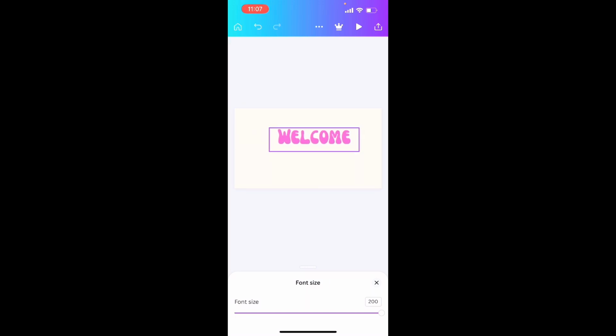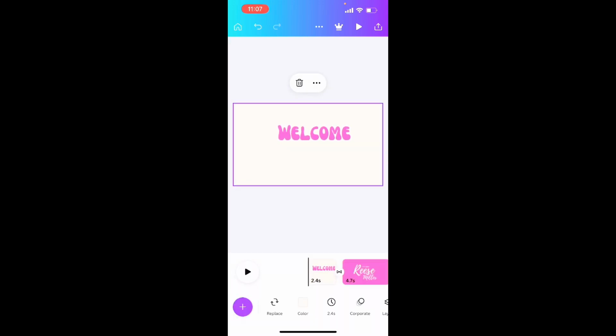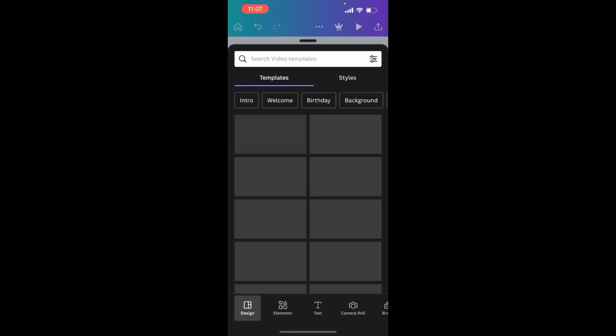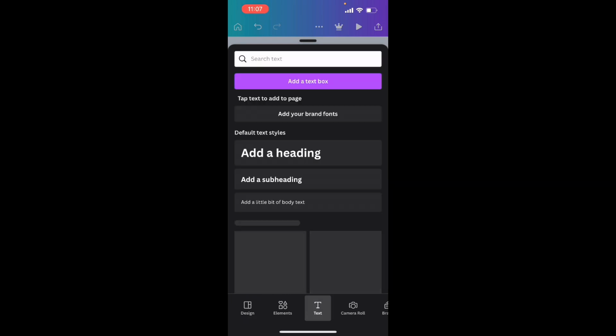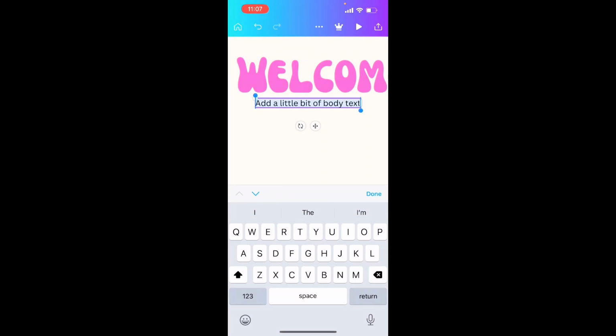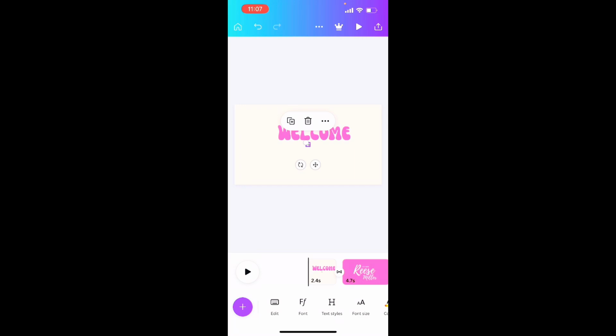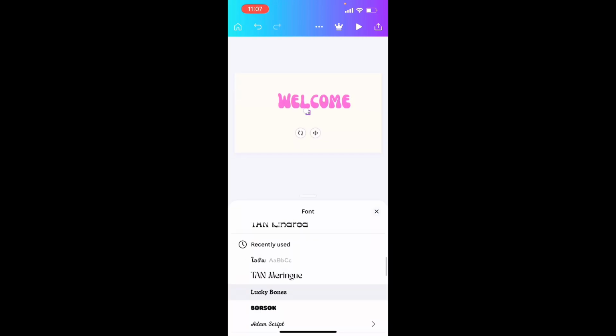And then we can add maybe "to my channel", probably in a different font or something. So you go to the plus down there, and then you go to text, and then add a little bit of body text. You choose that one. Yes, and then you type in "to". So you go down there, and then you change the font as well.